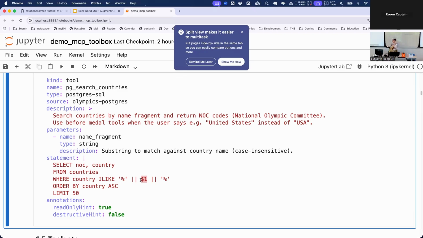And then with the parameters, you do have some type information here. So you can say it's an int, or it's a string, or it's a bool, that kind of stuff. But the LLM is not going to do validation for you. If you want to put any sort of parameterization in here, that's got to go in the description, right? So, for example, you might want to say something to the effect of, if it's an email address, this should be a well-formed email address with a complete domain and an @ symbol, right? You might just want to put that in the description, because the LLM might be able to see, oh, this parameter isn't an email address. It might choose to not use that query as a result.